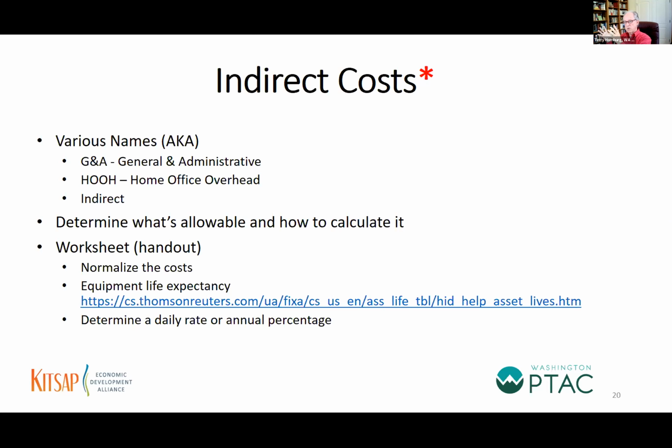So if you're doing business with the federal government and doing business with commercial companies, you may need to compute two different rates. So in your proposals for commercial industry, your indirect rate might be 13.5%. But when you're putting a proposal together to compete for the award of a federal contract, your indirect rate might be 13.1%, because there are things that you cannot put in your pool of expenses for a federal contract that you can in commercial industry.